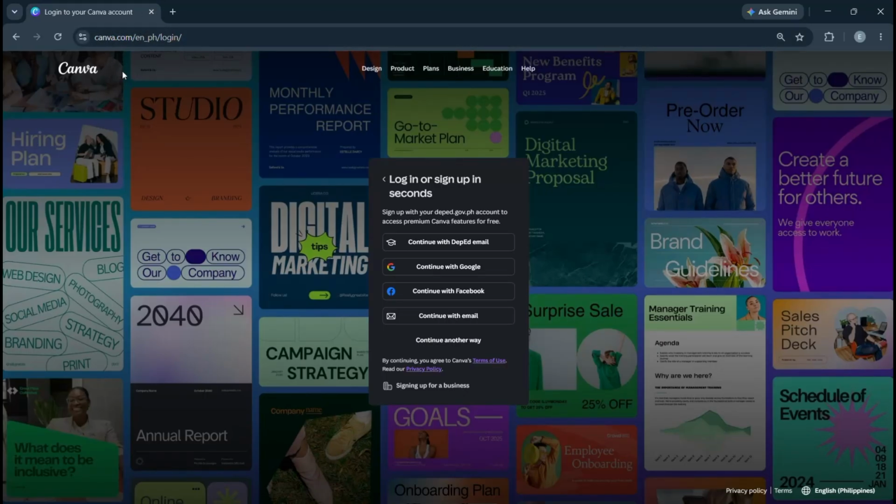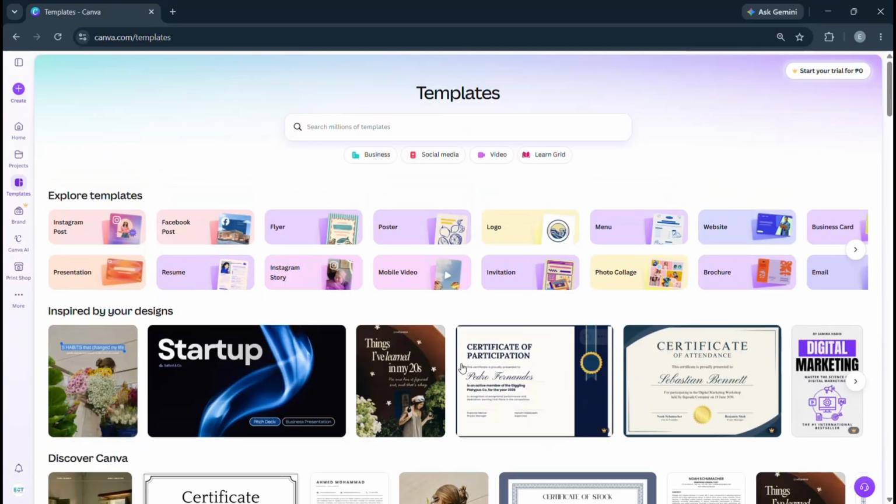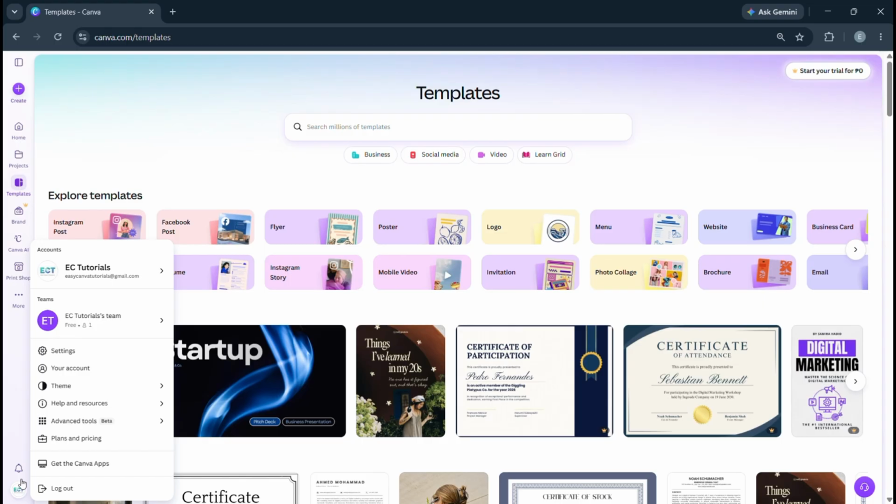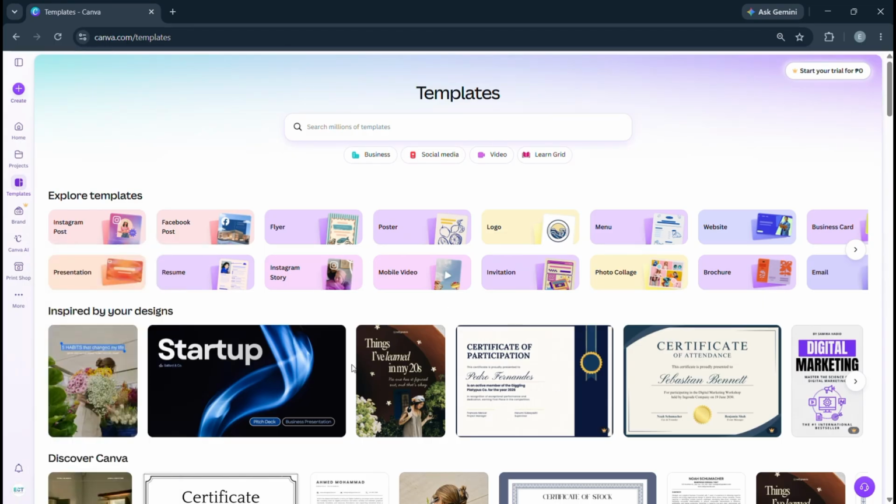Assuming you've already created your Canva account, you'll now be able to have your personal workspace inside Canva. It might all seem so overwhelming at first glance, but I'll make sure you get a good grasp on how to know your way around Canva. So first, let's start with what you currently see.